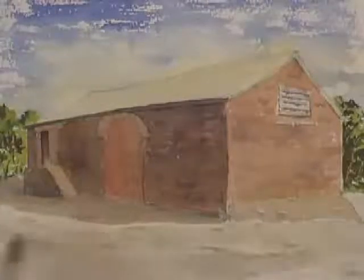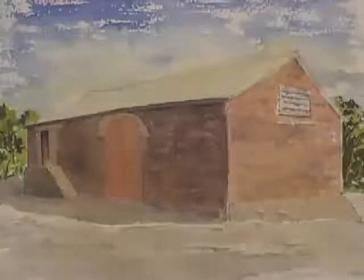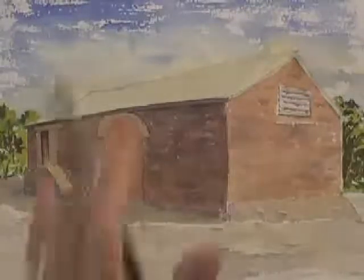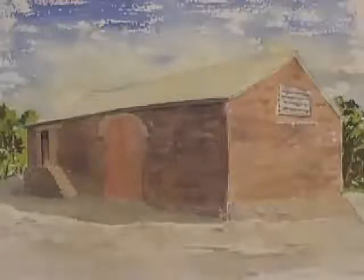Now you can see I'm just dragging that colour in. It's going to dry off very light, but it gives a nice indication in the foreground. I'm just leaving a slight gap there, so it just helps to emphasize the shadow area around the building and really switches on the sunlight.